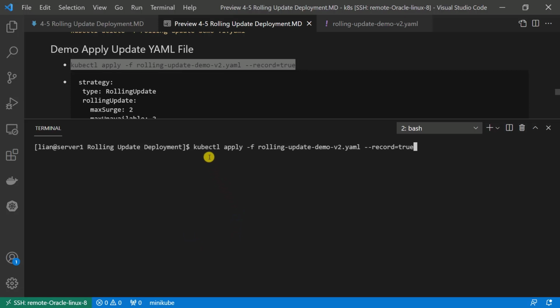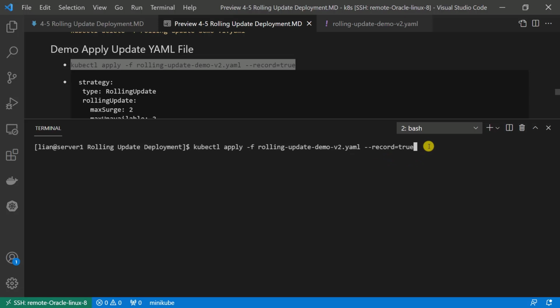Use kubectl apply -f rolling update demo v1.yaml file. The command is kubectl apply -f rolling update demo v2.yaml --record equal to true.